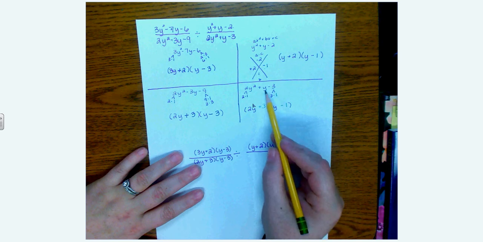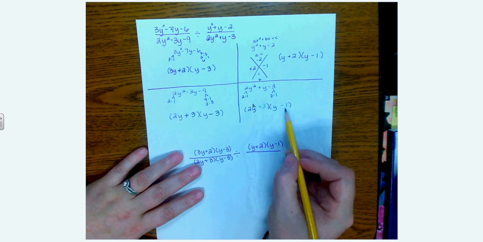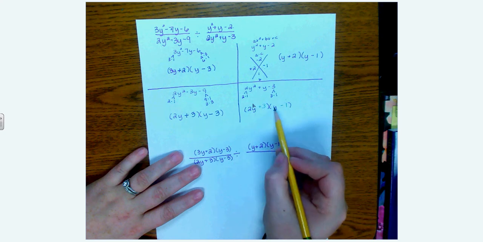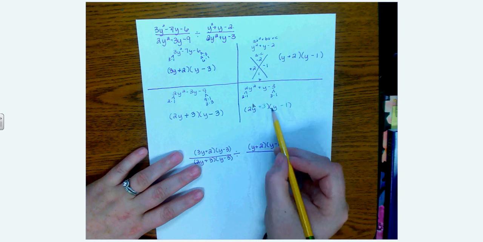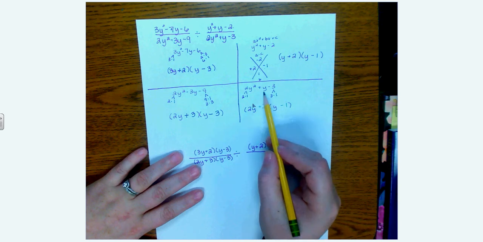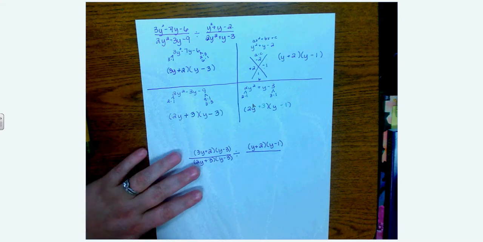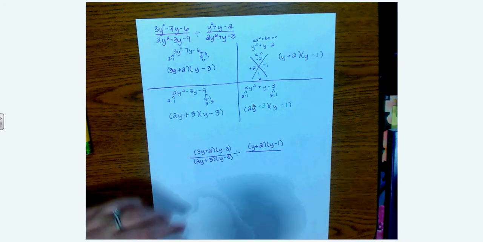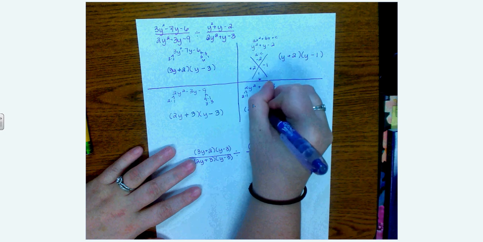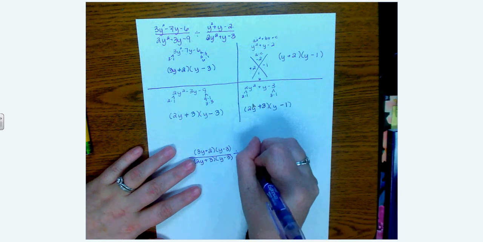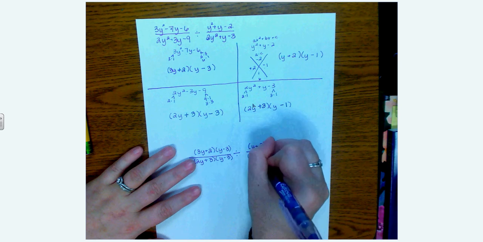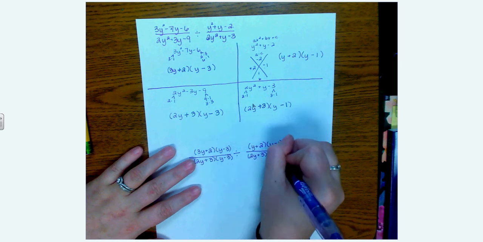So let's test for this middle. 2y times -1, well, that's -2y. 3 times y, that's positive 3y. So we've got -2y plus 3y. That does give me positive y. So again, got it right off the bat. The great thing about trial and error is you kind of eventually start figuring out how things get put together and what's going to work and what's not going to work before you actually even write it down.